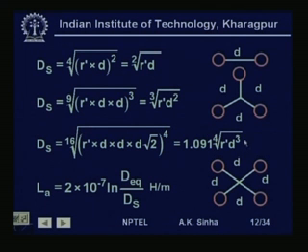And as we have seen earlier, the inductance we can get for these bundle conductors is L = 2 × 10^-7 ln(D_eq/D_s), where D_s is the GMR for the bundle conductor. Since this has increased considerably as compared to the single solid conductor having the same cross sectional area, the inductance gets reduced considerably.